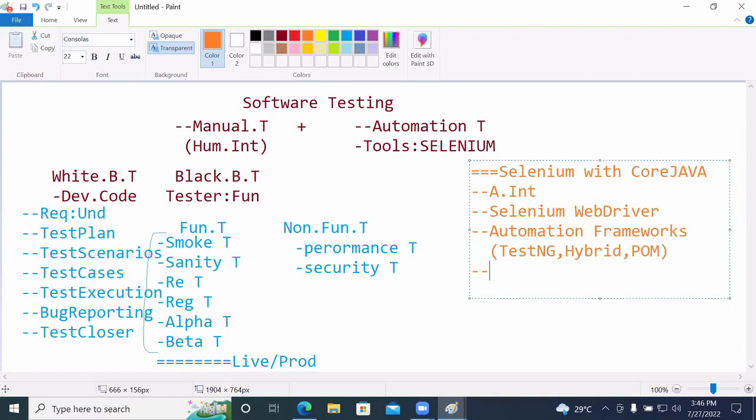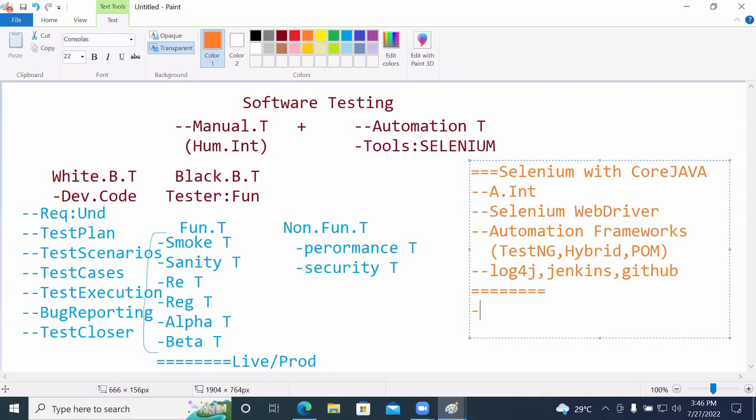Along with this, we will take care of some more concepts: Log4j, then Jenkins, and then GitHub here. So this is what we are doing as part of the automation testing training program.